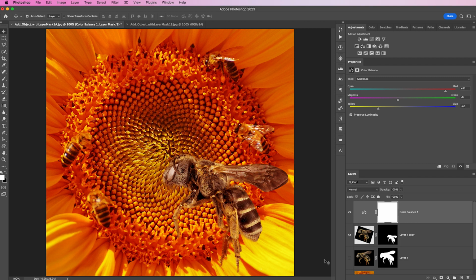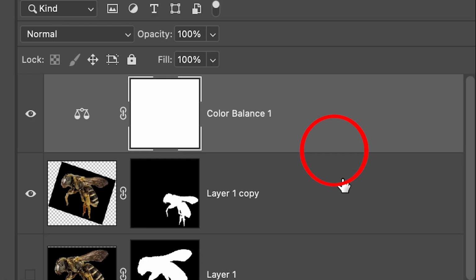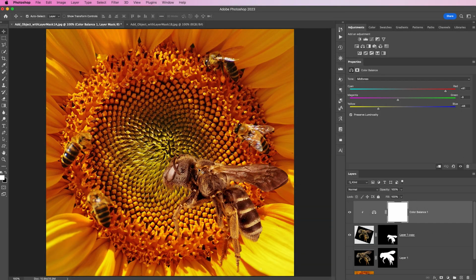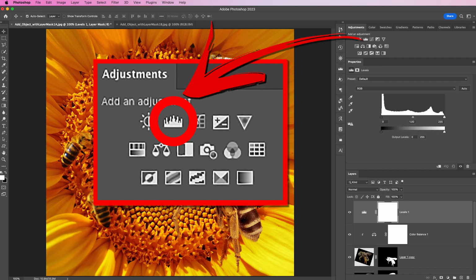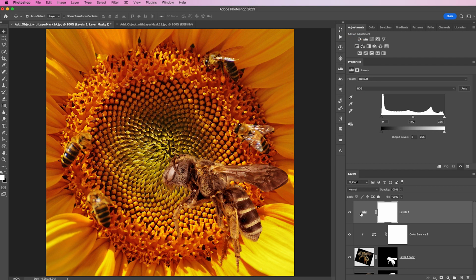Now remember, it's applying it to everything. So if I hold down the Alt or Option key and click in between these two layers, it will restrict that adjustment just to this bee, which I think it did. Now this extreme adjustment has kind of washed out all of my pure blacks. Do you see how that's happening? So I can add a levels adjustment layer. Notice it's not clipped, so I'll still need to hold down the Alt or Option key and clip this all the way down to the bee. And then I'm just going to drag it to get a little bit more contrast there, make the bee a little brighter, something like that.